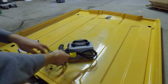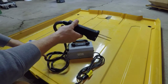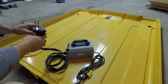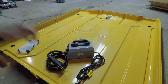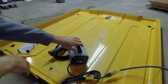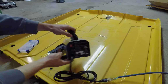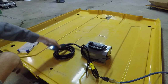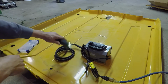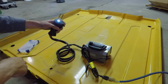Plugs into the 110. Here's the torch, I guess. I don't know what you would call it on this. But I'll just plug it in. On the back of the welder, there's the on and off switch and an inline fuse. You can turn it on. You can see there's an LED light on the torch, help you when you're trying to staple, I guess. I don't know why it's really needed.